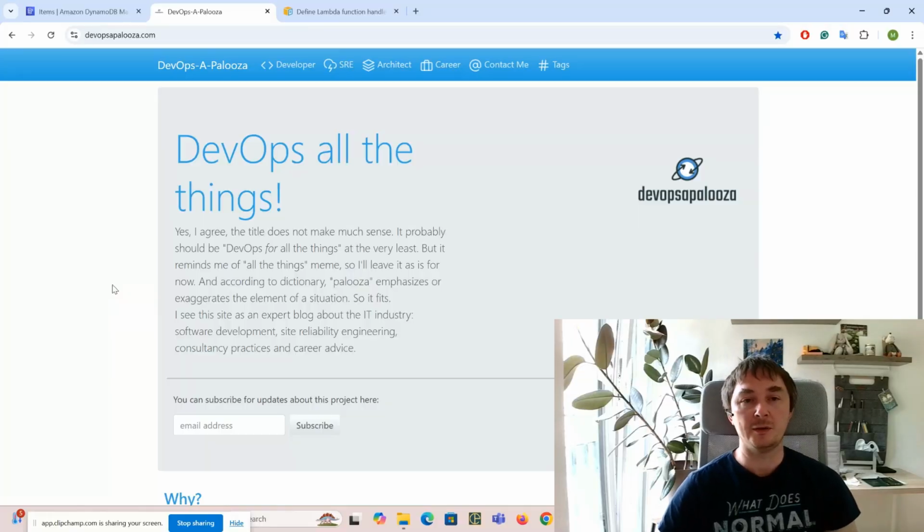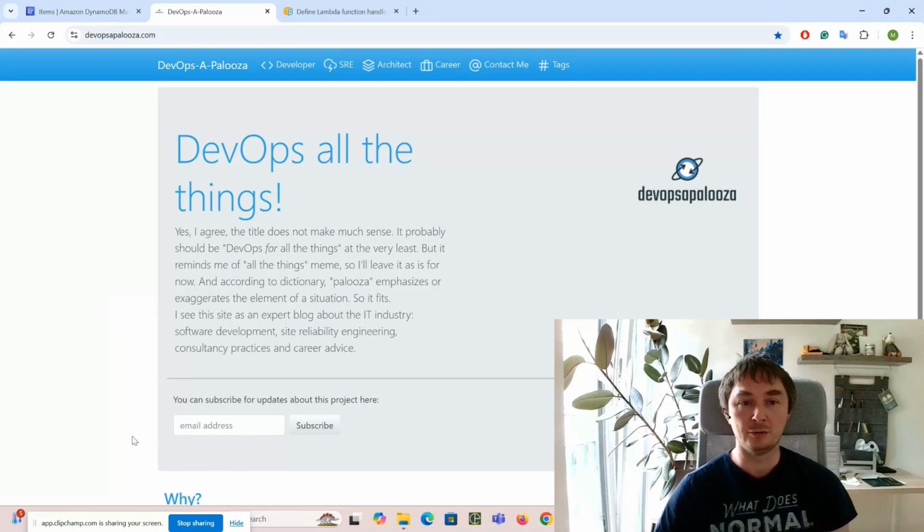Hello! So today, as promised, we are going to talk about Lambdas and how I migrated my .NET Lambda into Go. But just to give a quick reminder of what we are talking about, we have this website, the Opsapalooza, and over here we have the subscription form, where someone would be able to subscribe to the updates and see what is going on.